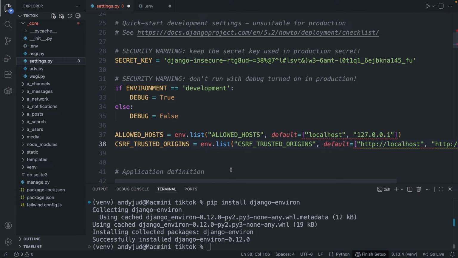A big part of Django security is the secret key. This is a string used by Django for encryption, ensuring that passwords and cookies are protected and that the CSRF tokens are valid. This key here is valid but not secure because it is hard-coded in the settings.py file. The best practice is to generate a new key for production and store it in an environment variable. So I add here the environment variable for the secret key and a random default.